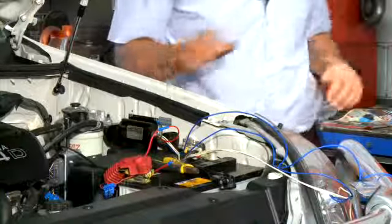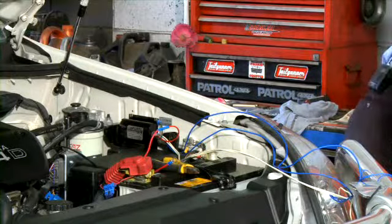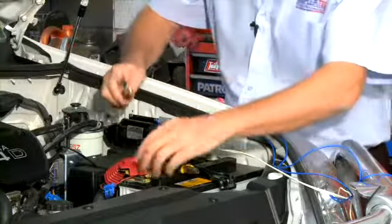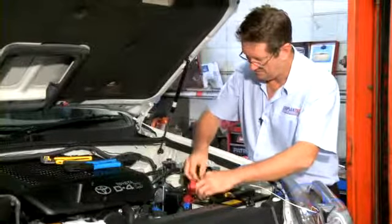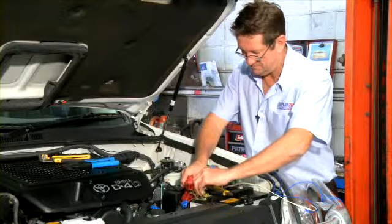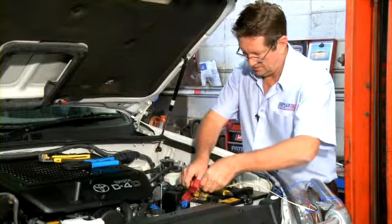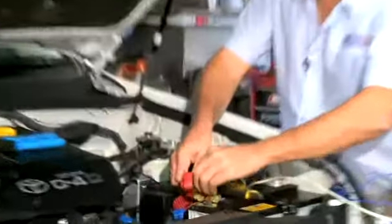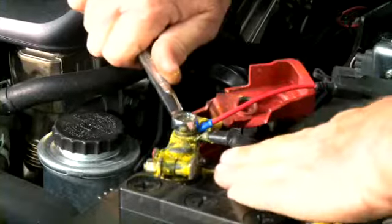That's the power. Positive. That's the positive lead. I've cut it and I've crimped it onto the fuse holder wire. Now I'm attaching that crimped fuse holder to the positive terminal of the battery. The fuse is not connected to the fuse holder. Tighten that back up.